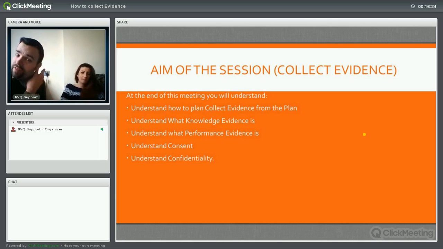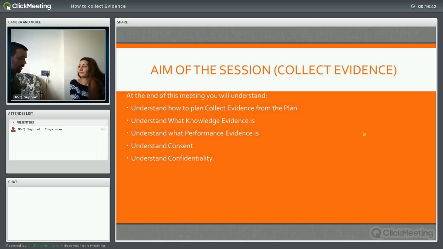So hopefully we've covered what knowledge is and what performance is. Now we're just going to cover the final bit, which is around consent and confidentiality. First of all, Amy, with your work, are you happy for me to pass that on to somebody else to have a look at? Yeah. Brilliant. Because sometimes we do standardisation and other assessors will want to see how we're marking and judging. So if you're happy for me to pass that on, that's really good, and I'll make a note of that.